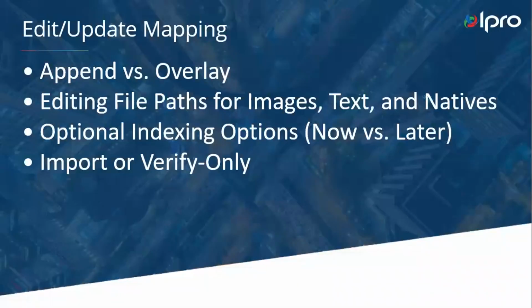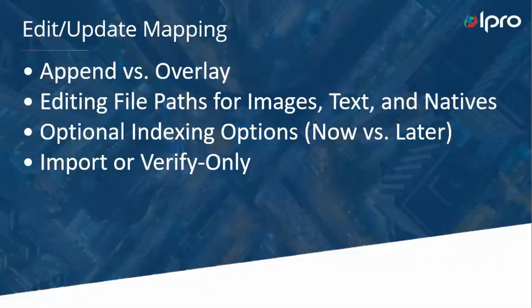Because the load files provided do not know the location you intended to keep your file stored, you must repath the image, text, or native paths provided in the data load file. Are you uploading multiple data load files into the case at the same time? You may want to save indexing until later in order to reduce the times between loading your files.